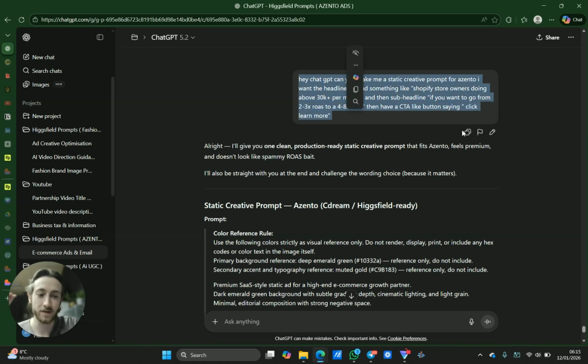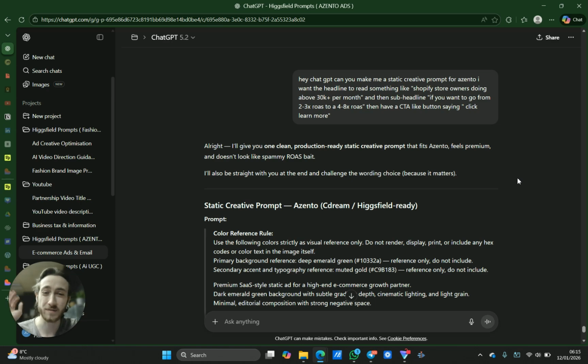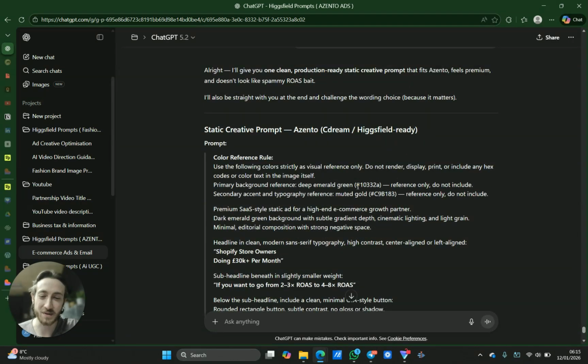It provides me with a cost per lead of maybe anywhere from 10 to 25 pounds, which is absolutely fine in my use case. Again, I'm not going to go into the finer points, but if you have a service worth £1,000, £2,000 and your cost per lead is 30, that is more than doable. You just have to be aware of your cost per acquisition as well. But again, that's a whole other video. I would be here for hours and hours if I tried to explain that. If you do want to see that video, please do let me know in the comments below. I'd be more than happy to make it.